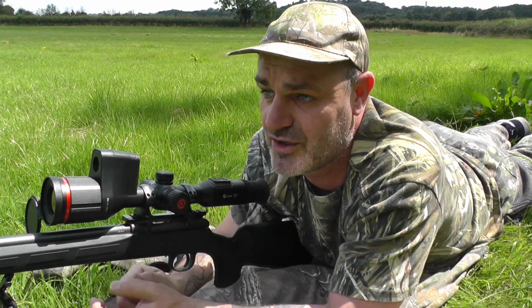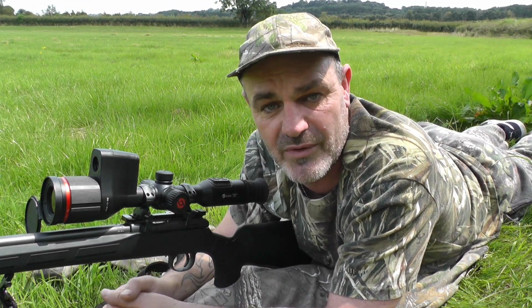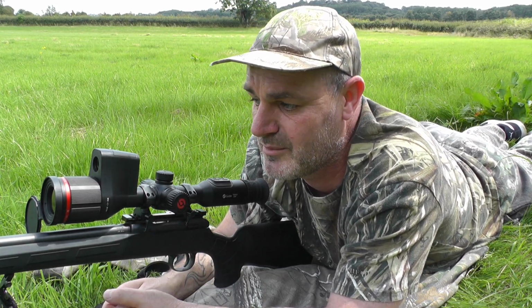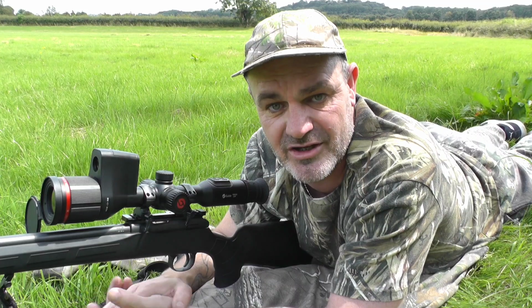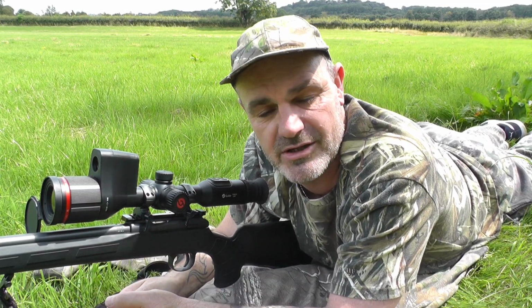But yeah, I'm going to get it sighted in now for 50 yards. I've got a cardboard box up there with a bit of aluminium tape on it, and it'll stand out really well looking through the scope. So, like I say, I'm going to put it on paper now. I will be going through the menu system a little bit later on. I will be taking it out into the field after the rabbit, so there'll be some action on that. And at the end of it, I shall give you guys my thoughts and opinions on the scope.